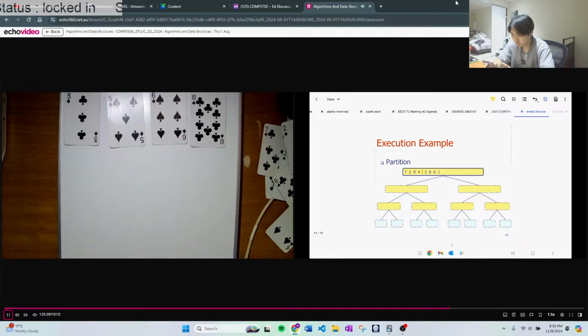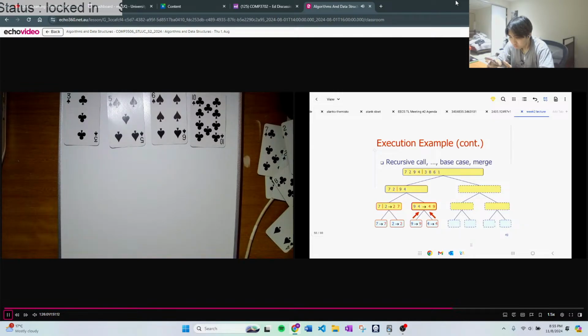You've got 72943861, and the little bar in the middle is just saying that's where the split has to happen, okay? So the left split will give me 7294. I split the left split of that into 7, 2. 7 by itself is sorted, 2 by itself is sorted. Now I need to glue these back together in sorted order, right? So I just use the merge algorithm. So I get the 2 first and then the 7.